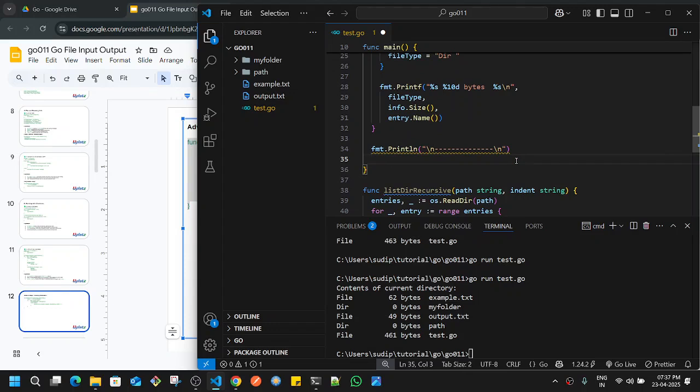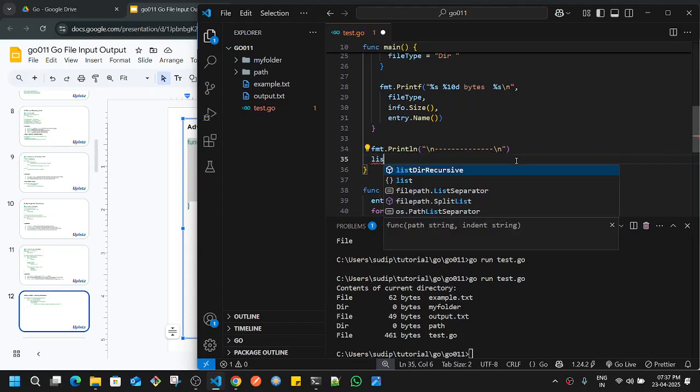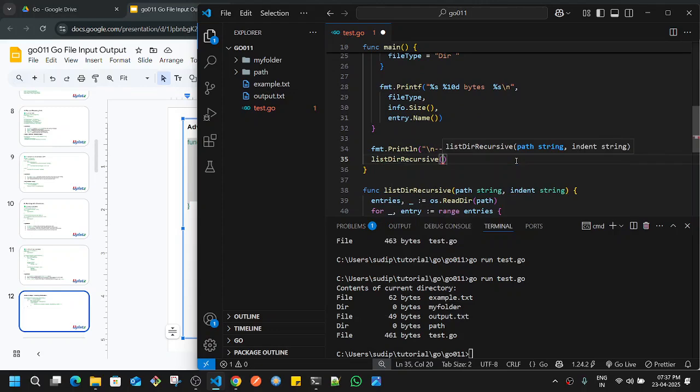Based on this, path string is ".". Then indent. Indent is a space, okay, let's make it a space. Save it.